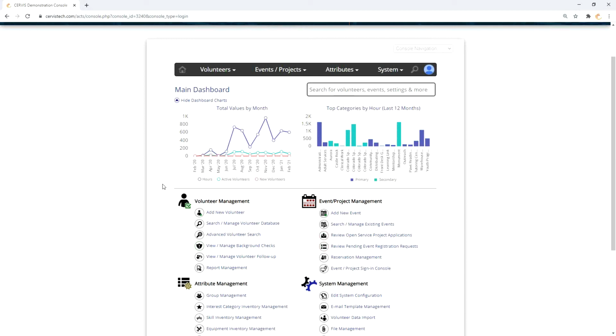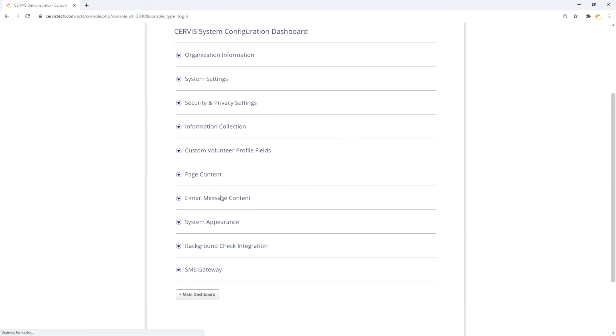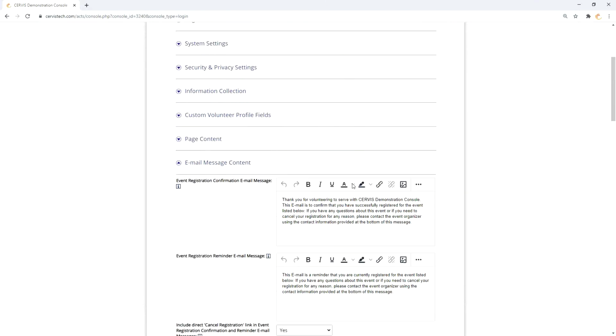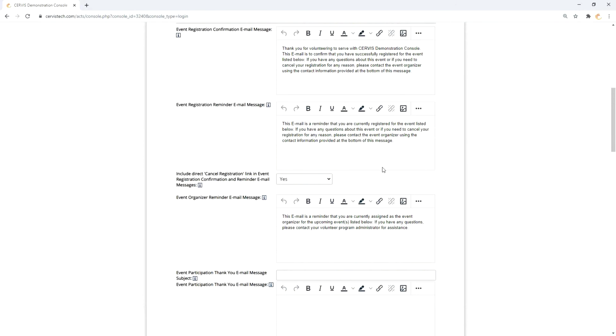If you have a training that every person in your system has to complete, then a really nice way to handle that is actually to include that in the confirmation email when a volunteer creates a new profile. So regardless what someone has done, whether they're signing up for a new event or they're just creating a profile, you can have a profile creation confirmation message sent to your volunteers that's edited in the system configuration in the email message content section. So that, again, is referred to specifically as a profile creation confirmation message.